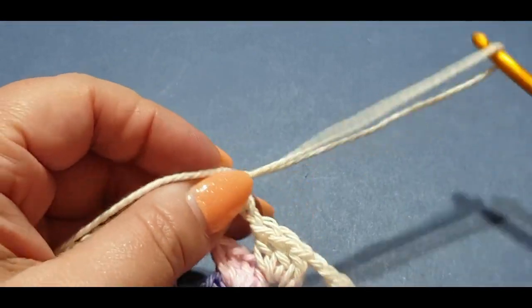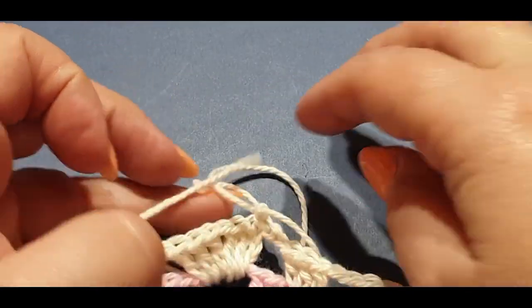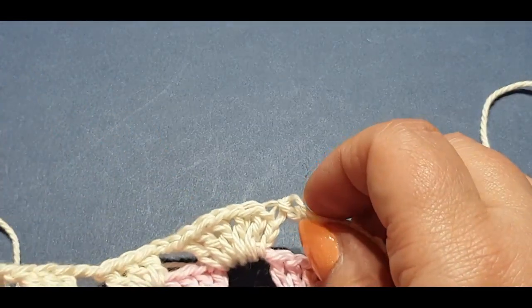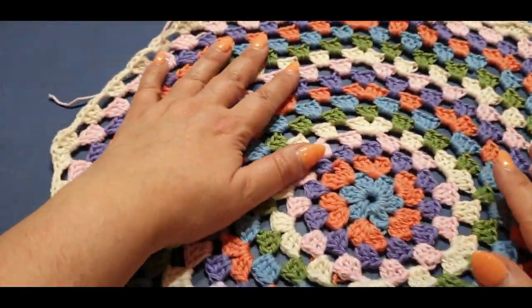Chain one, pull up that loop. Grab your little scissors. And mine are very little. Look how tiny they are. Okay. Oh, no, I've had smaller, but that just looked cute. Okay. And we cut our white. And I don't think I'll be able to fit the whole thing in now. It's starting to look extremely large.